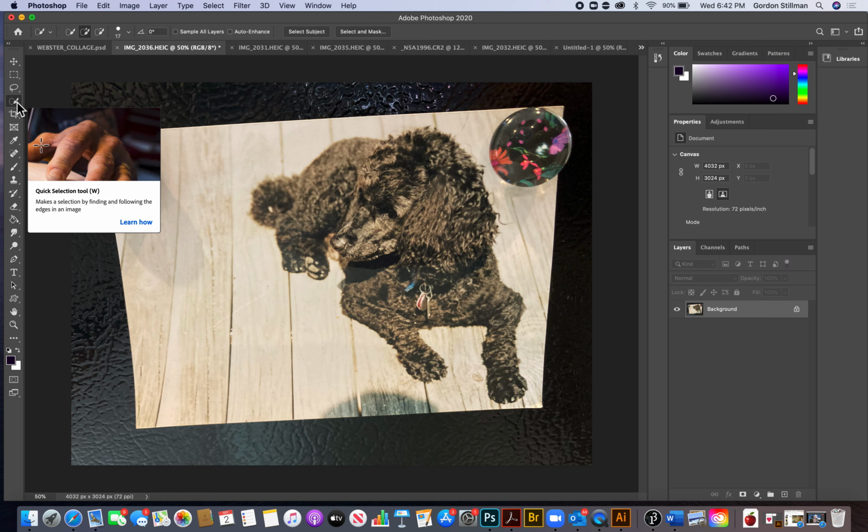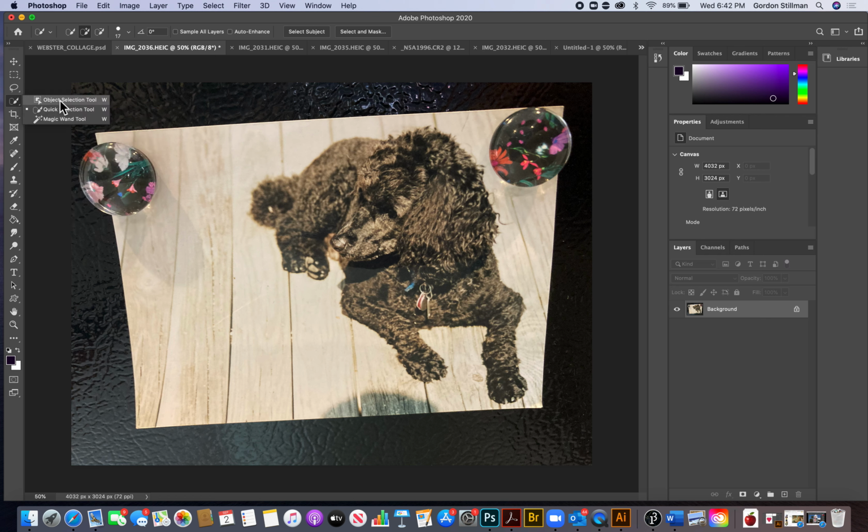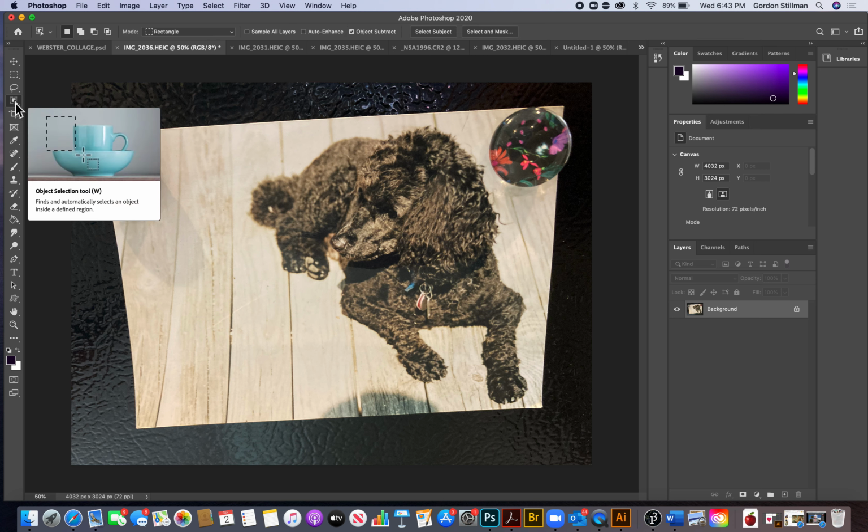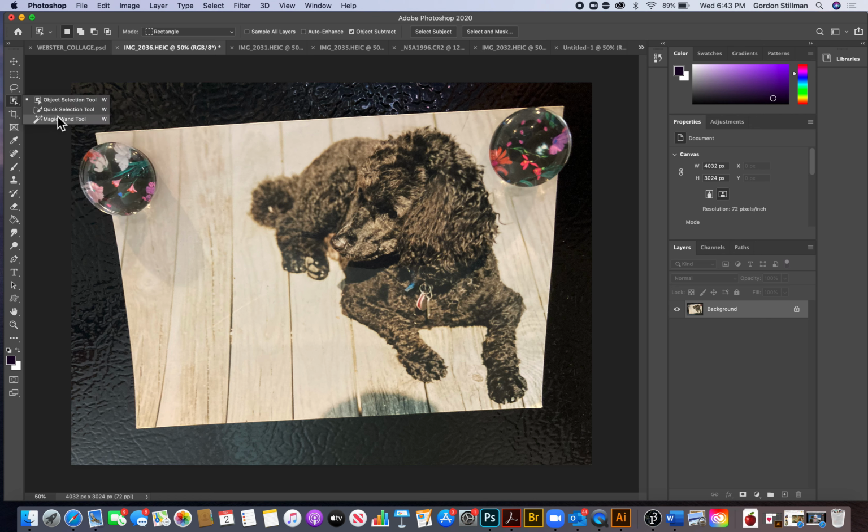So I have my Quick Select tool selected. It is the 4th tool down. It might be underneath the Object Selection tool, which is a newer tool, and sometimes it can be great to use because it will make quick selecting a little bit easier. But I'm just going to go over the Quick Select tool itself because once you know how to use the Quick Select tool, the Object Selection tool will just be a nice shortcut. So the Quick Selection tool is hidden underneath the Object Selection tool, so you need to click and hold here to then reveal the Quick Selection tool.